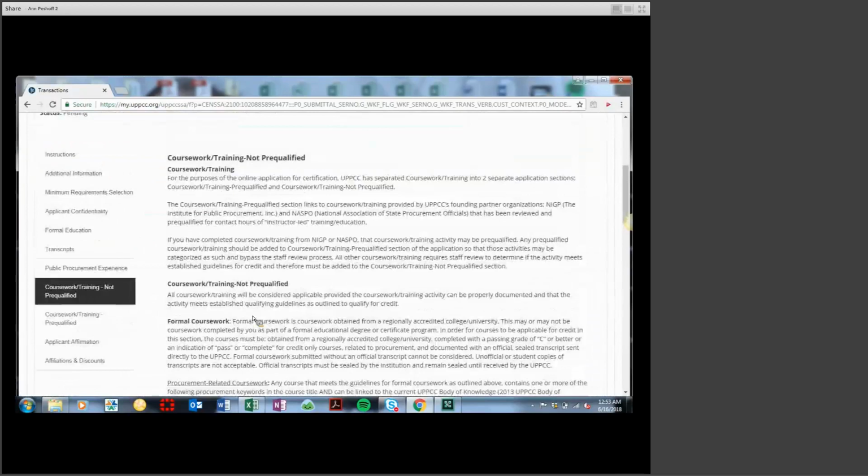For the purpose of the online application, UPPCC has separated coursework training into two separate application sections: coursework training not pre-qualified and coursework training pre-qualified.